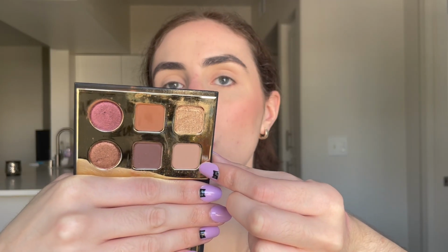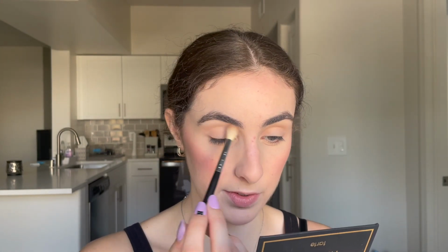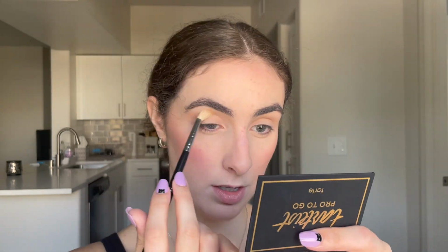Okay, I have a lot of little palettes out in front of me right now because I don't quite know exactly what colors I want to use. I think I want to start, this is a mini Tarte palette. It's the shade Drive, just a nice cool toned taupey neutral color. So I'm going to start with that in the crease. And I am going to bring it out a little bit too. So up in the crease and then bring it out towards the brow and the temple.